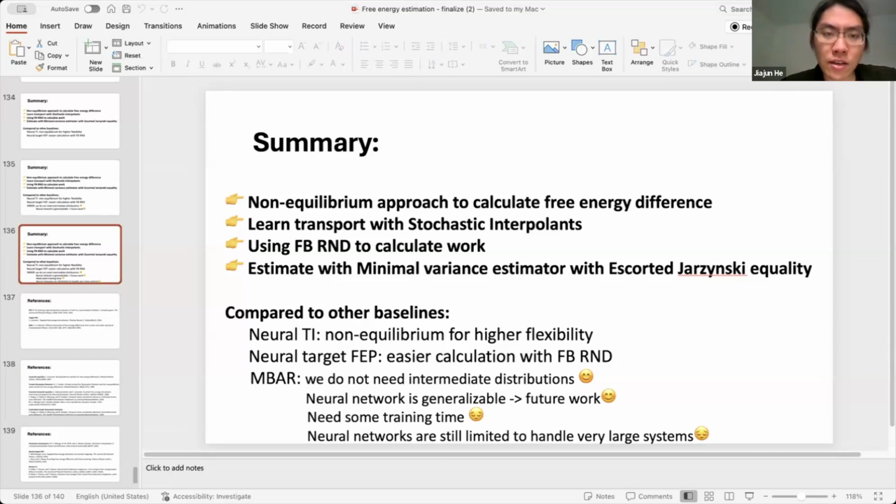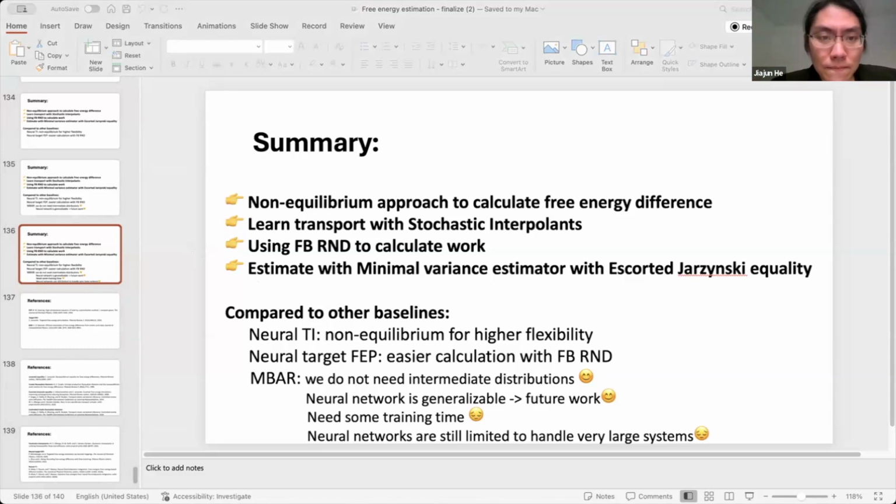For example, for L9, running it to equilibrium takes less than 1 day. It's definitely more than half a day, I think, half a day to 1 day. For training the network, if you look at the plot we show of the convergence, it converges very fast. So if you can run all the intermediate states in parallel, then once you have the samples from two sides, you can train this network fairly fast to calculate the free energy difference. But this will also scale up with your system. For a very complicated system, the training might take ages, which I don't know.